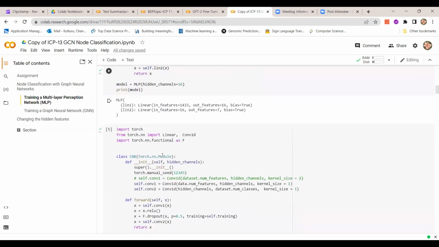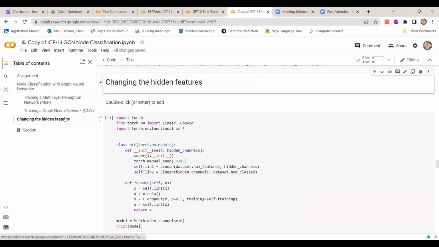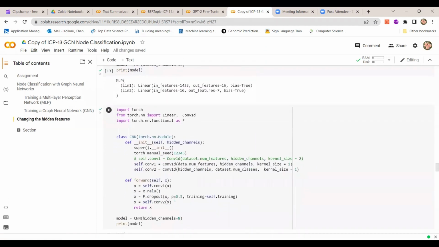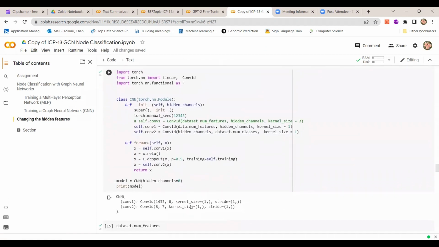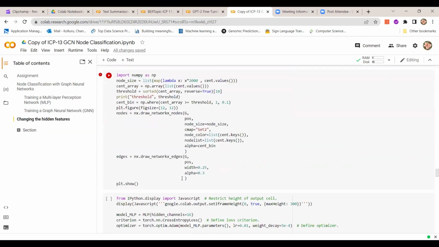In the hidden features here, P is given 0.5 and the hidden channels is given 60, but I reuse the P as 0.5 and change the hidden channels to 8. You can see here, same, change the hidden channels to 8 and train my data.